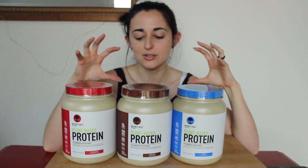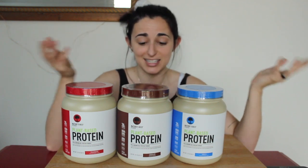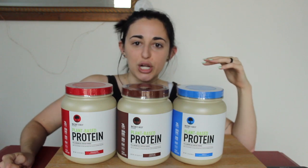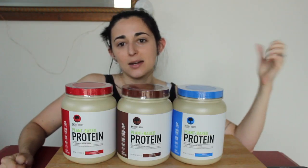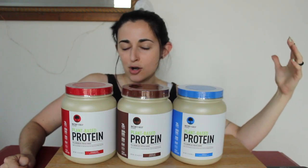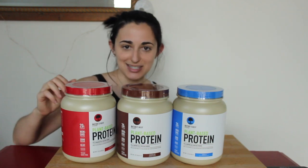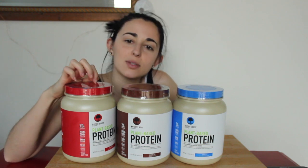We are here with this protein — oh my gosh, I'm actually quite surprised that they finally came out with a vegan protein. I've waited quite a long time. I remember I messaged them on Twitter asking when the vegan protein was gonna come out and they said soon. Back in my days of GNC I remember this brand, but I don't think I ever really tried their protein powders.